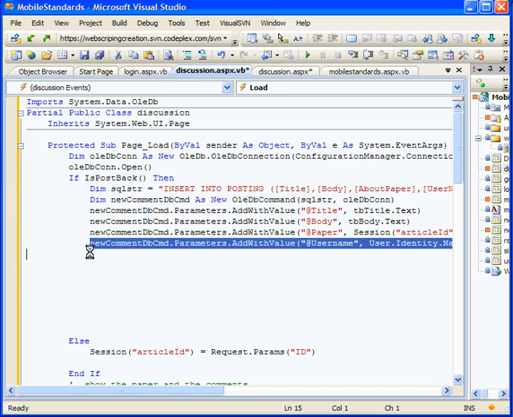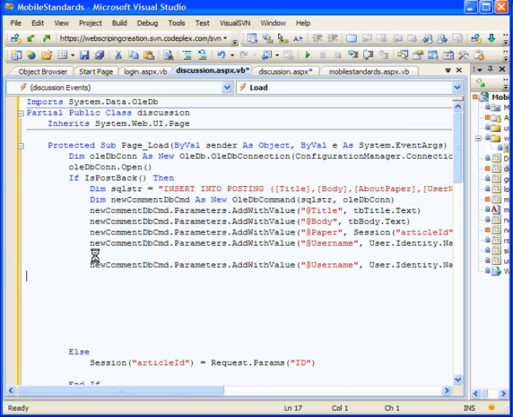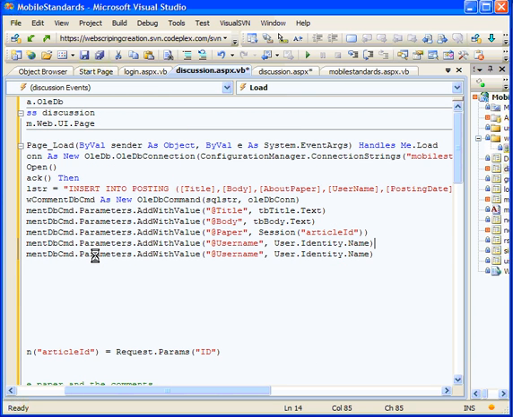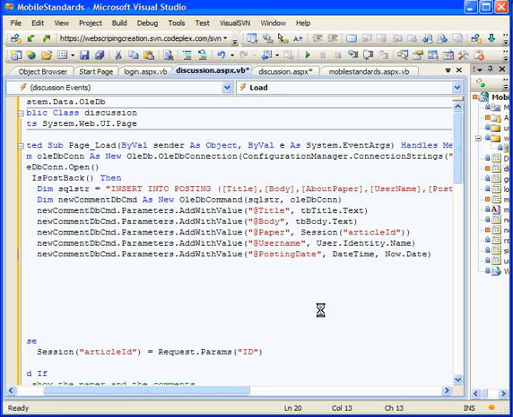So let's just copy again, new command parameters, add with value, don't need that extra line, and I'm going to put in posting date, and using the little construction DateTime.Now.Date. Okay, and that should fill the date. I put a comma there instead of a dot. DateTime.Now.Date, that will give us the date.